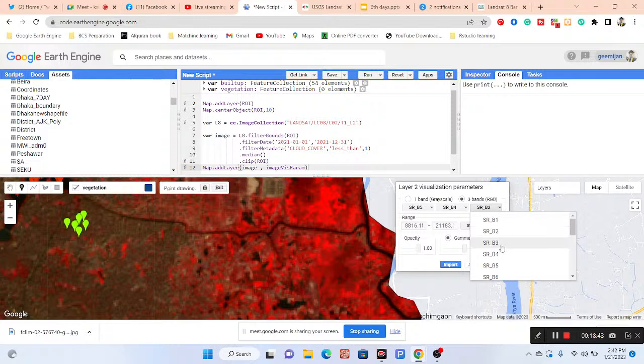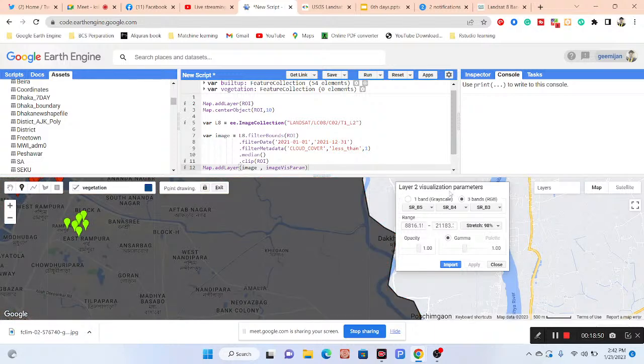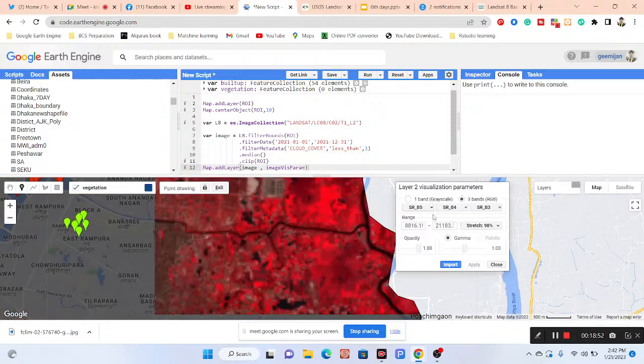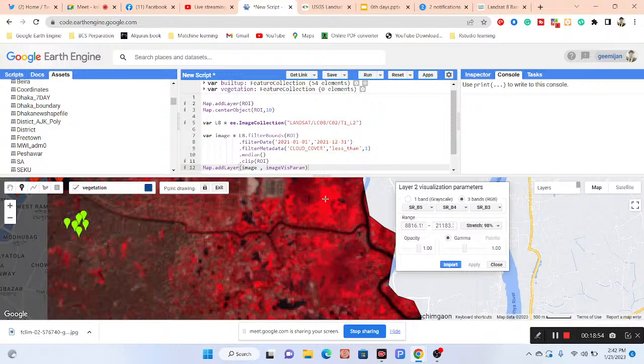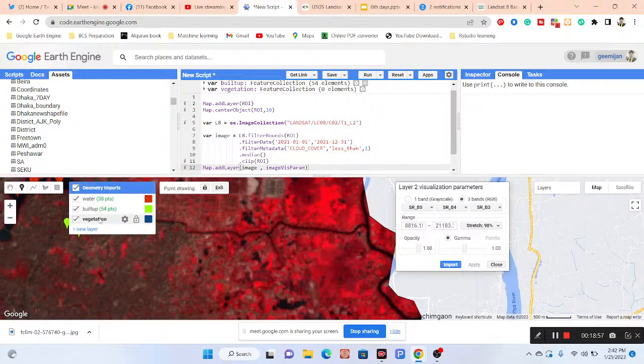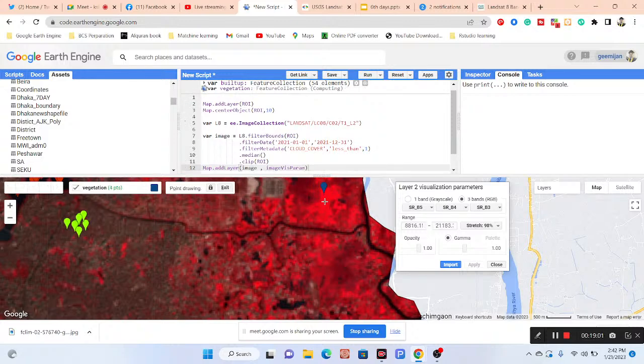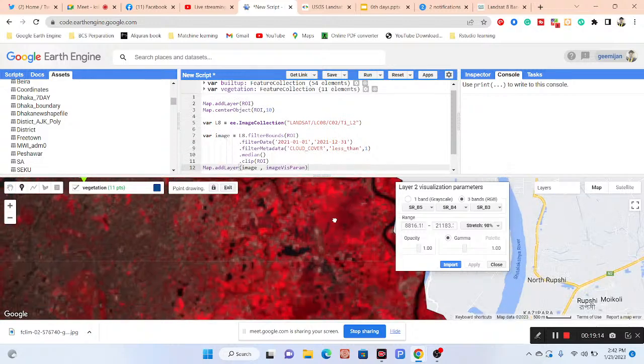Suppose I use L3 and then apply this. So now 543 identifies the false color composite. Mainly when I use this band combination, I get the red pixel value, which identifies the better vegetation. So I select the vegetation and take the training point for the vegetation from the red. Also we can find some water body here, which is dark or black in color. So I take the training point for the vegetation.